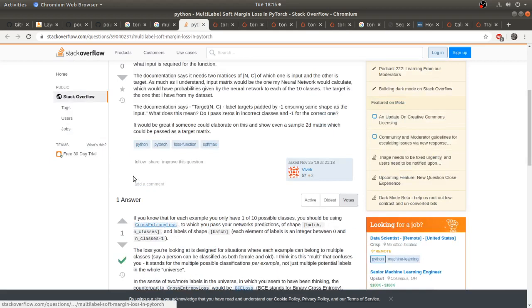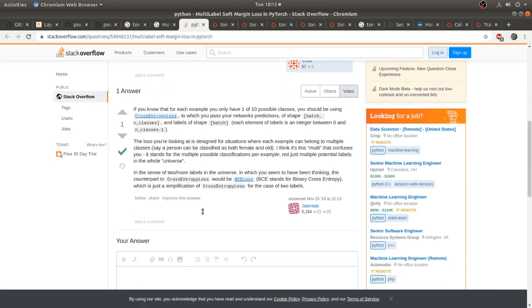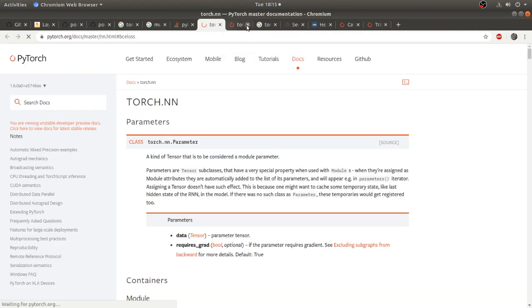What is that thing? For example, if you have 1 of 10 possible classes, you should be using cross-entropy loss. I don't. I have N of 10. You seem to be thinking the output goes into BCE loss. I thought BCE loss was... way too many tabs open here.